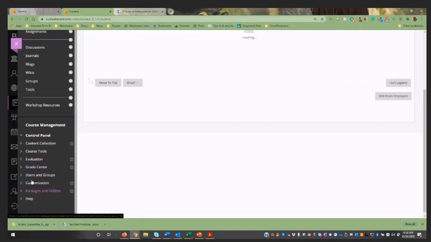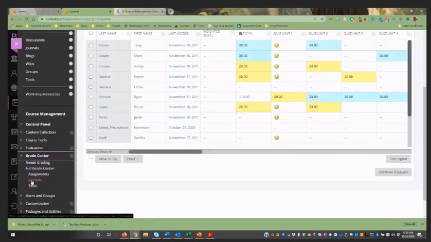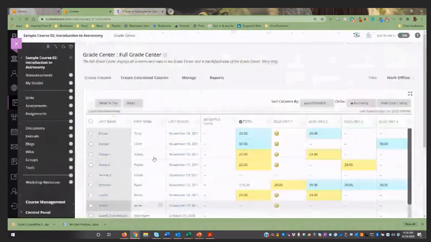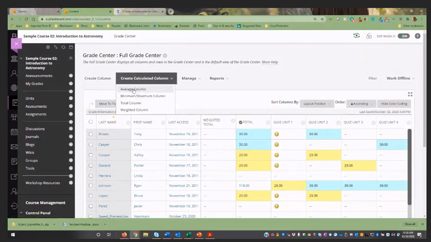And I could, under grade center, I would click on journals. So it's just going to add it to that indented list. You can add a row, or you can add a column, and you can add a calculated column. So if you are on the second 9 weeks and you want to get an average column, you can create it with just the things from the second 9 weeks.